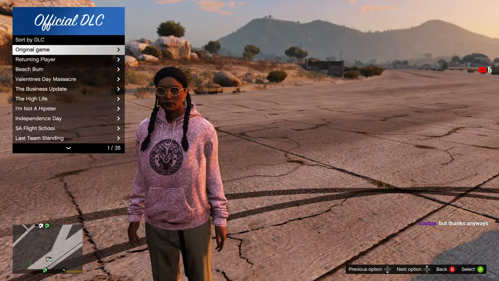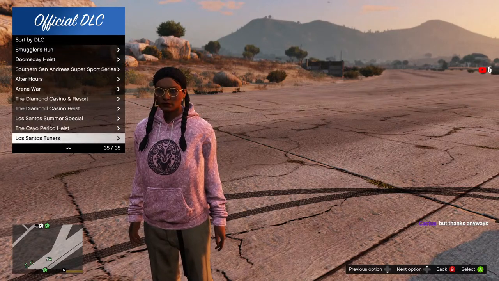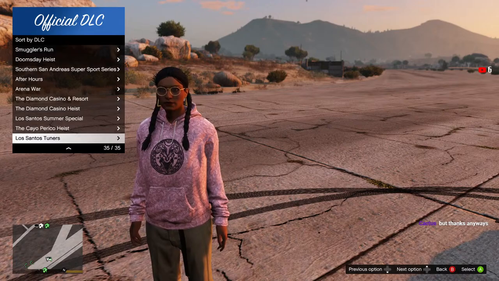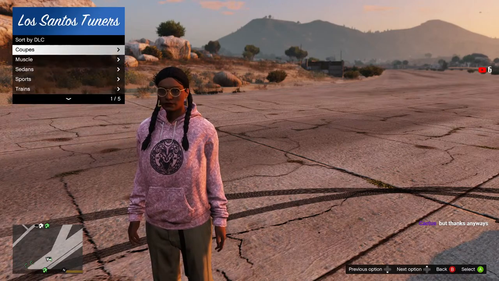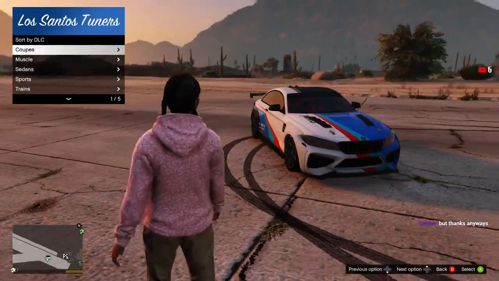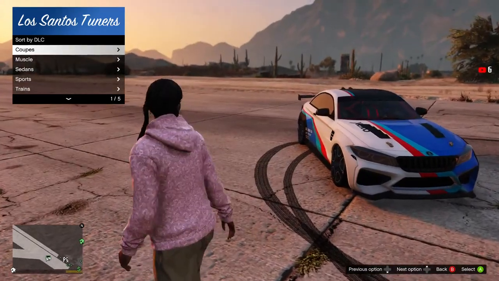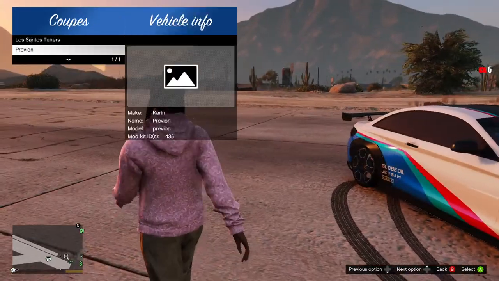You'll start at the top of the menu, then just hit up on your keyboard or gamepad, take it to the bottom to the Los Santos Tuners tab. And here we have every single category of every single car. And we're in offline mode. So I'm gonna go ahead and hit coupes. Boom.